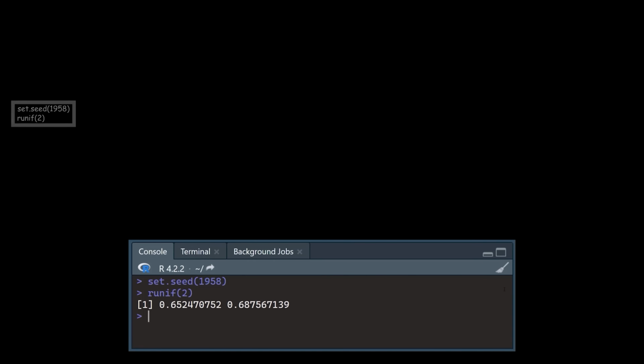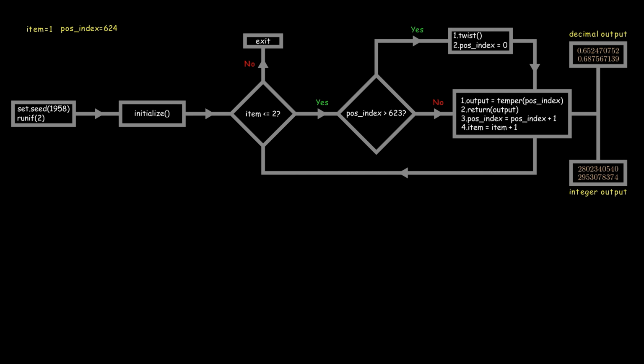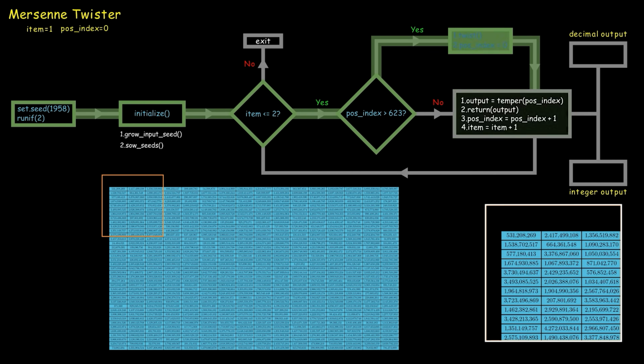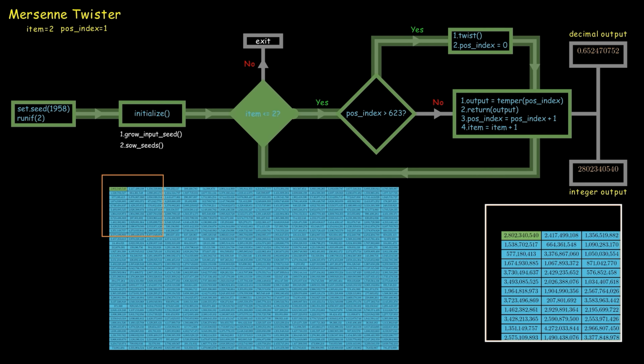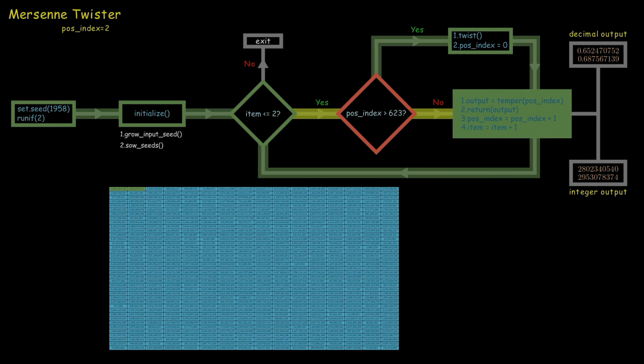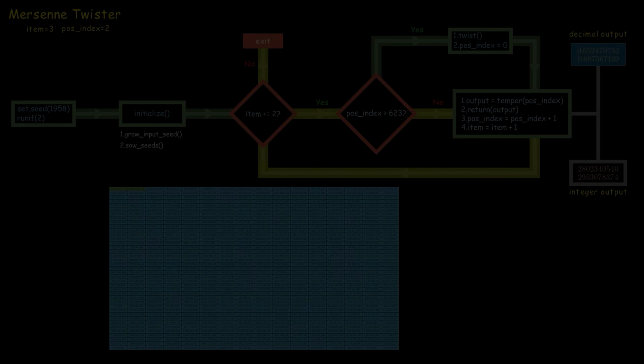In this video, we will no less than interview these two numbers about the journey they made in order to get to our screen. The story of that journey is the story of the Mersenne Twister algorithm, the default pseudo-random number generator, or PRNG, in most programming languages. This video is your invitation to see with your own eyes how this algorithm can create millions of pseudo-random variables. And it does so with ease, and it does so out of almost nothing.